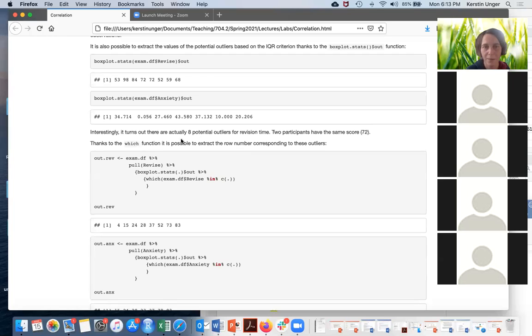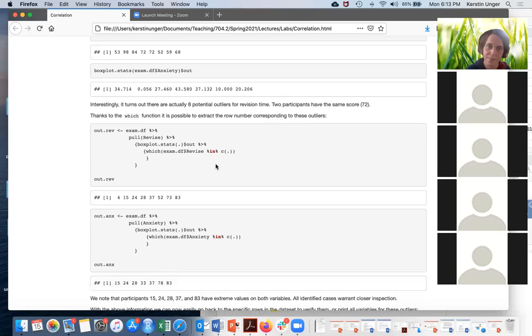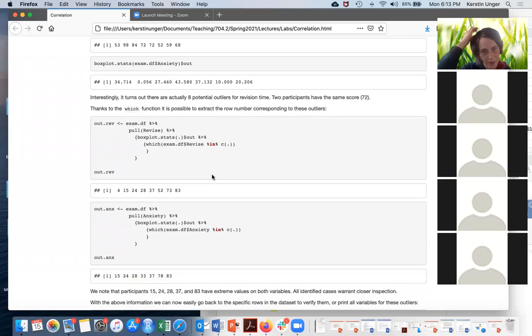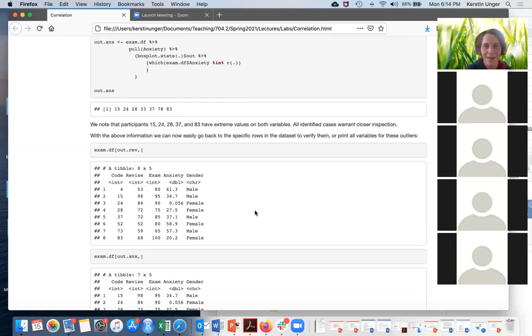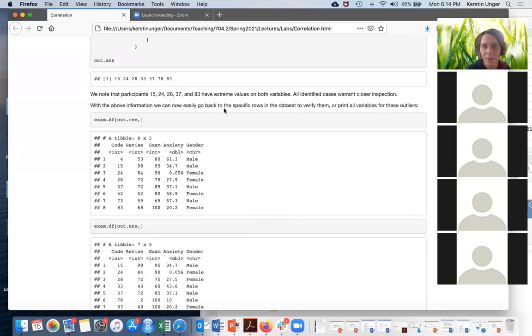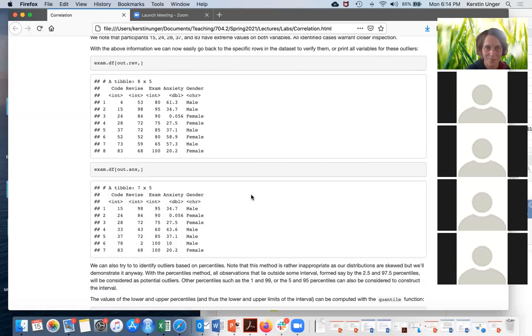It's also very helpful to extract the row numbers that correspond to these outliers, that means the case numbers, right? That's where you actually have these outlying values. It's just for you if you want to use that in your own data analysis later. All right, and then we can go back to the specific rows and find them in our data set.